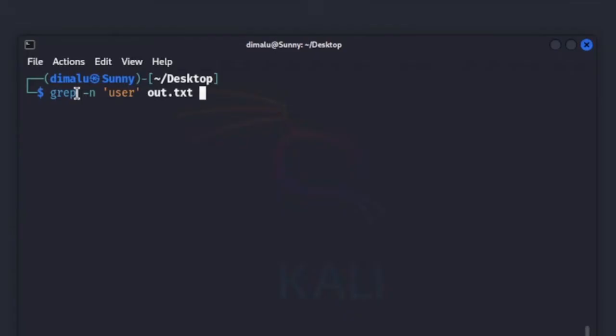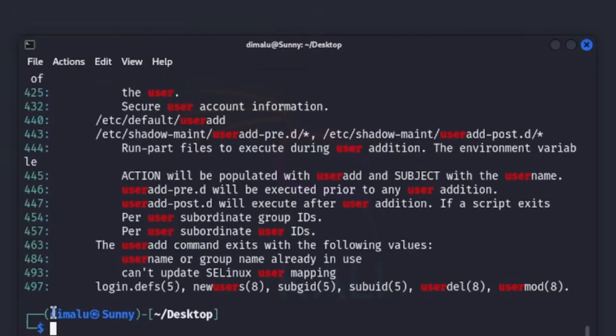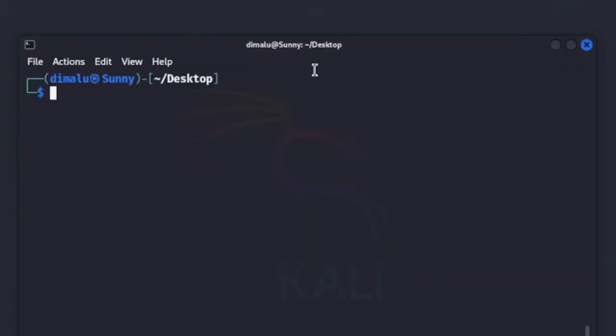So this time grep is going to print the lines wherever it finds the word user. If I hit enter, as you can see on the left side, it is exactly telling us the line numbers wherever it found the match. Now the search that I conducted was in this file out.txt, which is in my current working directory.